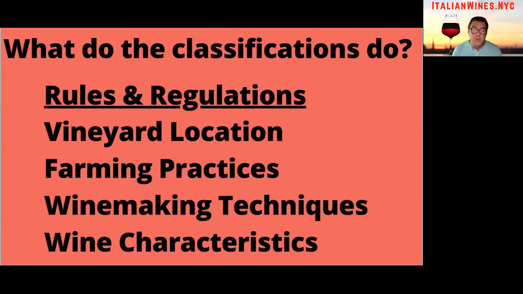All of these regulations are put in place to produce consistent quality every year. Without these measures in place, a specific wine type wouldn't taste anything like the other from one producer to the next. This ensures customers that buy that certain type of wine, it gives them assurance as to what to expect. So, for example, if they buy a Montepulciano d'Abruzzo, there's some expectation as to what it will taste like generally.